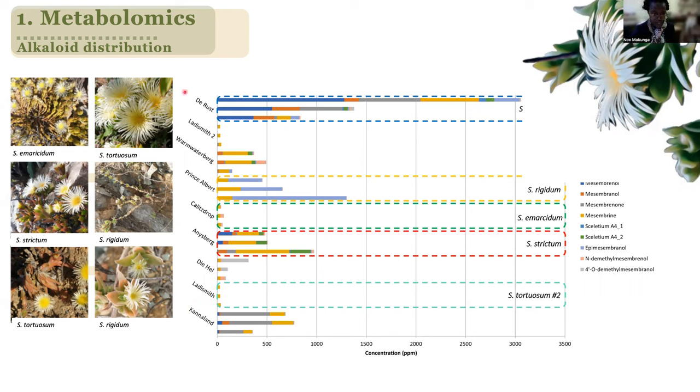What's quite interesting is that plants that might come from the same environment might be exceedingly variable. So one of the questions we are trying to answer is to try and find chemotypes that actually produce high levels of mesembrine alkaloids and that have a greater diversity of the different mesombrines found in Sceletium.